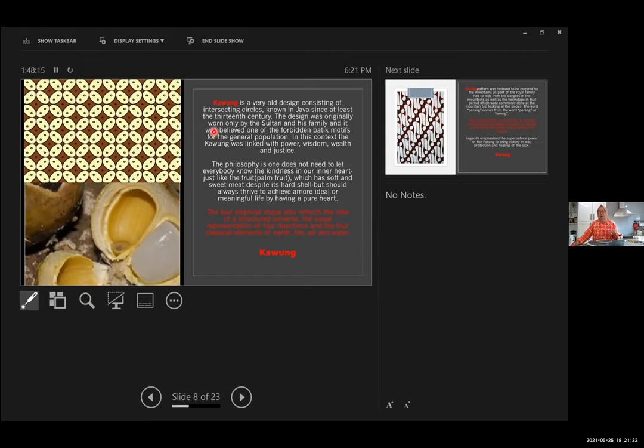Right, and this is actually known in Java since at least the 13th century. The design was originally only for the Sultan and his family. So only for the royal family a long time ago. I'm not a royal family, but I'm wearing it right now. So a long time ago, this was only for the royal family because the philosophy is very deep.